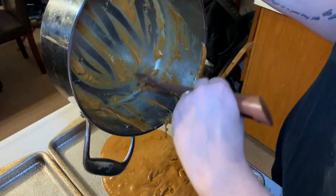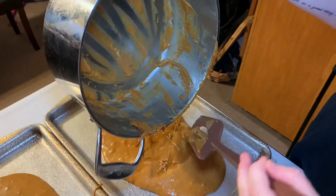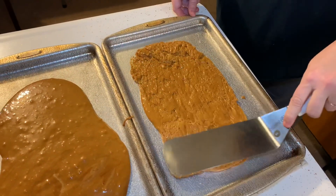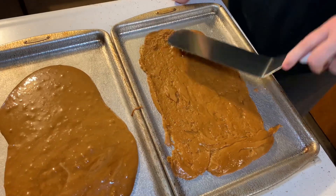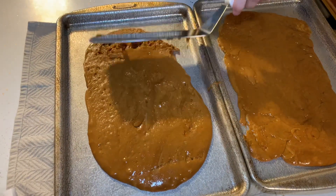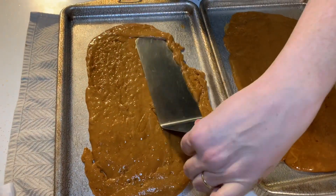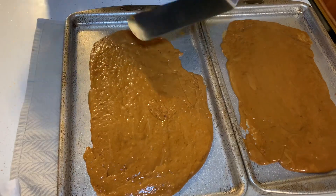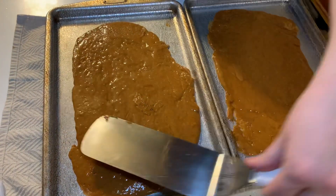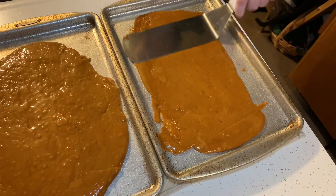Get every last drop — one more swipe. Now this stuff is so hot you can't touch the skillet. Grab a spatula — I put a little non-stick spray on it — and spread the toffee out. It looks separated at first but it evens out fine. Try to make it even so it's all the same thickness. It's not going to be a perfect square.